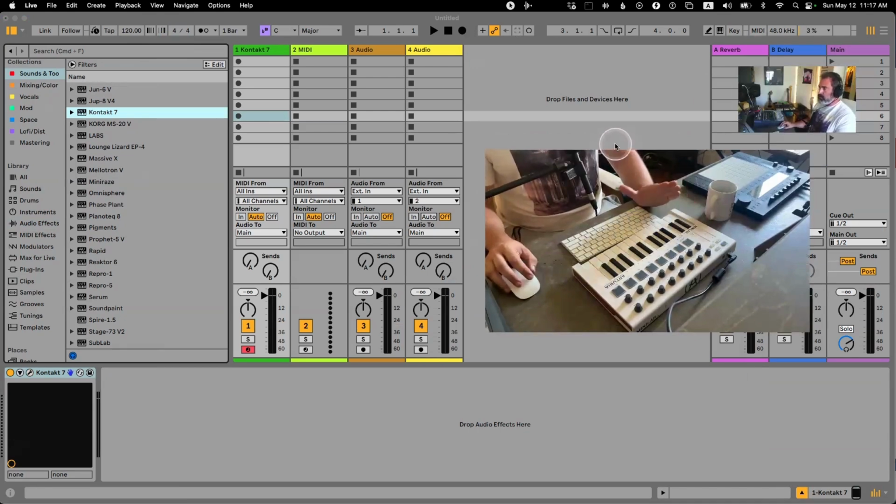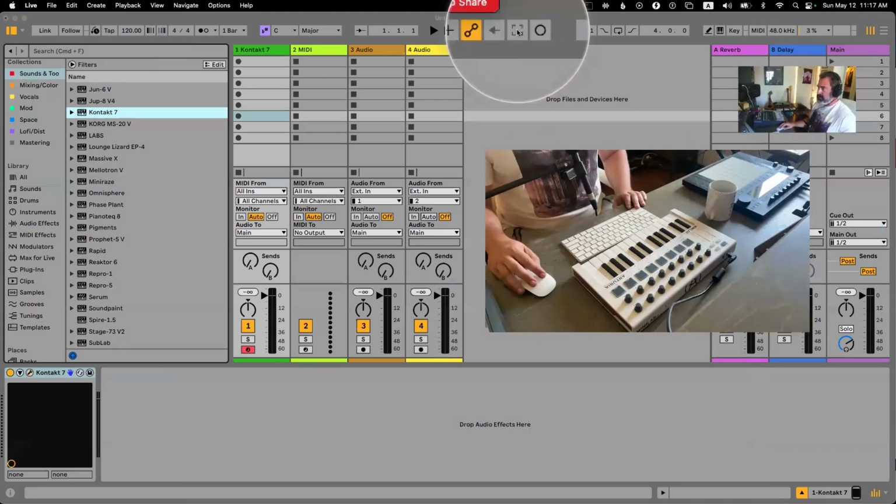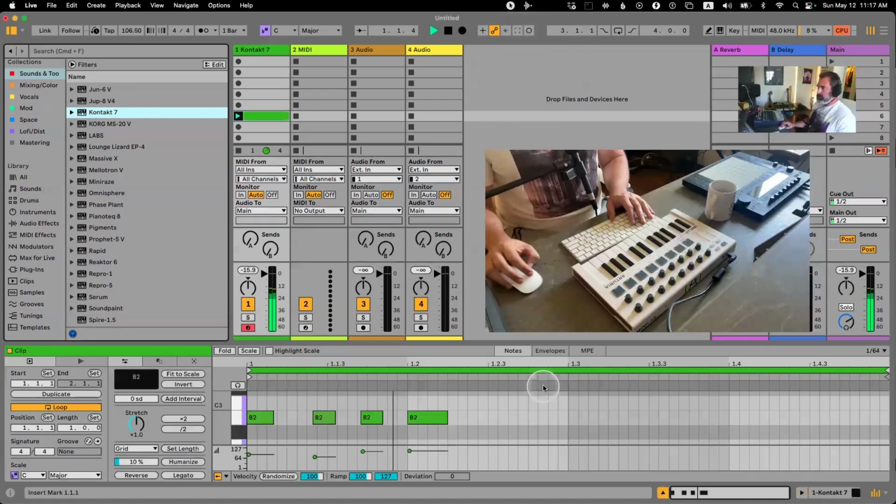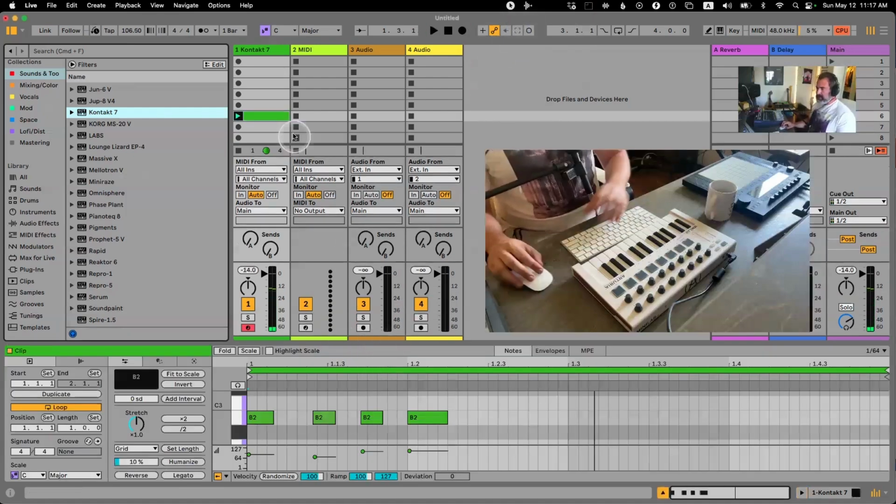And also, I'm going to just do one mapping here. This is called capture. And what this is doing is whenever I'm playing something, you'll see it turn on. And that means it's always listening to MIDI. I don't have to record. And when I click on it, okay, it's giving me that clip.